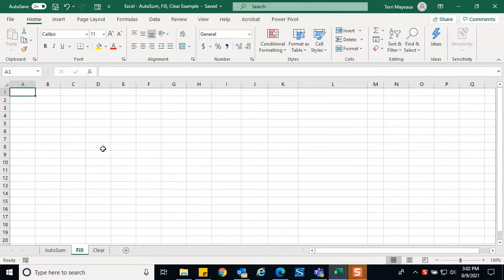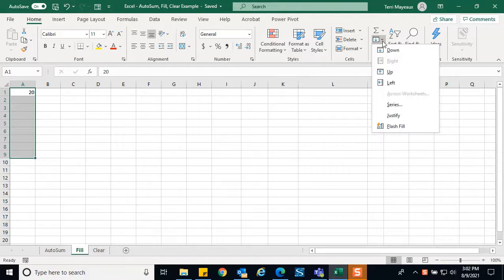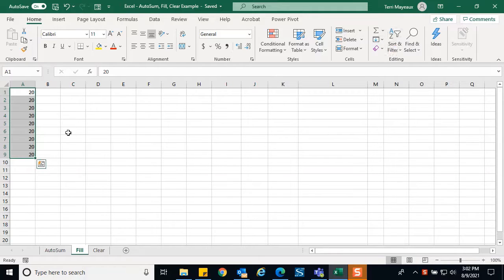But let's say that we want to type a number here in A1, and I'm even going to press enter, but let's say that I want to copy that number down through A9. So I'll select A1, hold down my shift key and select all of those cells as I click on A9. And then I can go to the fill down button, and it even has a down arrow here, but I'll click the drop down to show that I have options besides down, but we'll click down, and that easily I can copy numbers or text down a column.